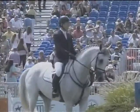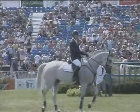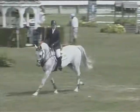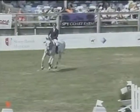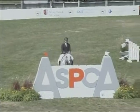He has won every major class so far this week. 4 out of 4. And he has the added challenge of going first over this daunting course. His third appearance in Olympic Games. He has been a 6-time winner of this class, and in the last 3 years, he has won this class on 4 different horses. And let's watch how McLean negotiates this course. Time allowed of 91 seconds with 35 to show in the first round.